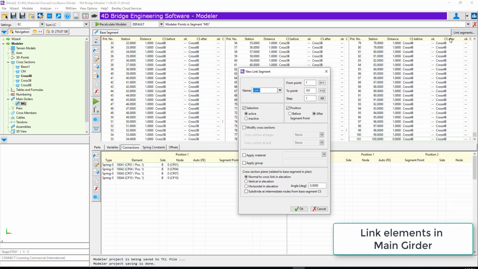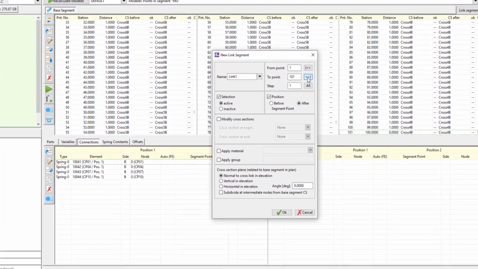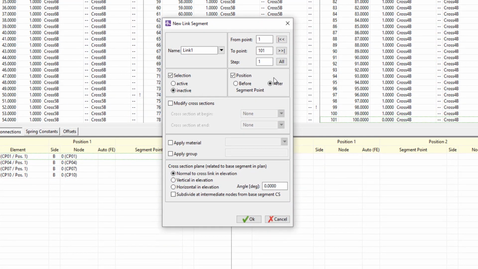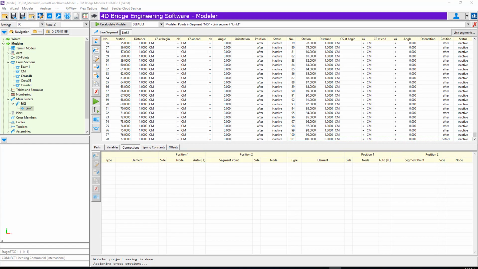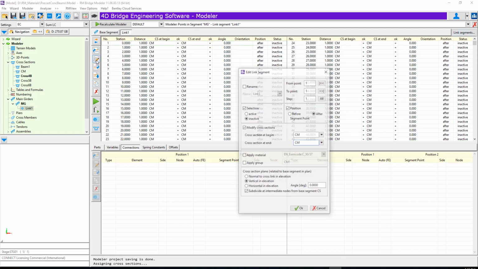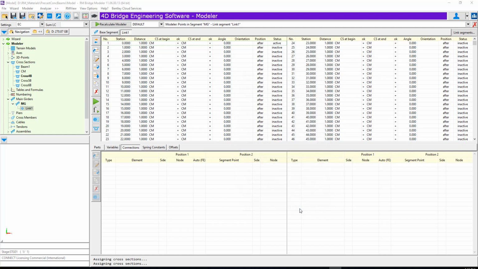So in the current version 11.06, in main girder link elements definition, we introduced one new option that will permit the user to consider the subdivision of the link element, taking into account all part, slave, and intermediate shell nodes existing through the link line. This will be a very useful tool in the case of hybrid models for assuring the correct connection between the beams and the shell nodes.